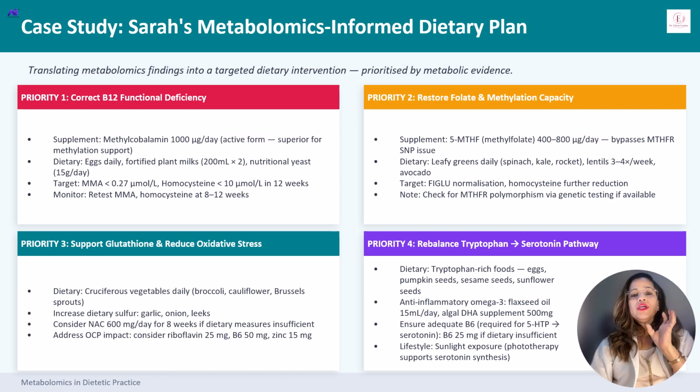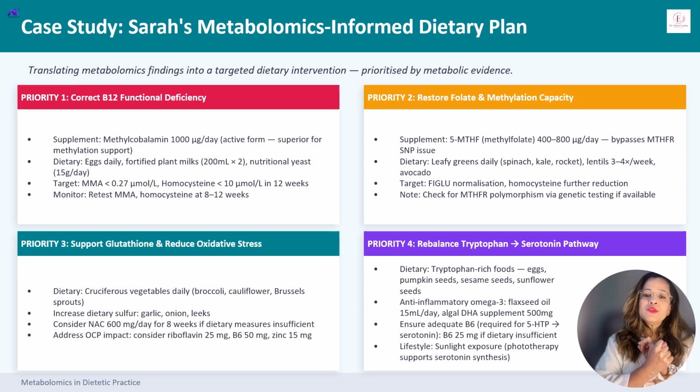Looking at Sarah's interventional plan, prioritize B12. Methylcobalamin is preferred over the cyanocobalamin for methylation purposes. It enters the methylation cycle more directly. Why the specific foods? Offer her eggs if she eats eggs. Give her some other, these days there are fortified B12 foods available. Nutritional yeast is available. She needs at least 2.4 micrograms per day, ideally from about 10 micrograms of food or 1000 micrograms of supplementation.